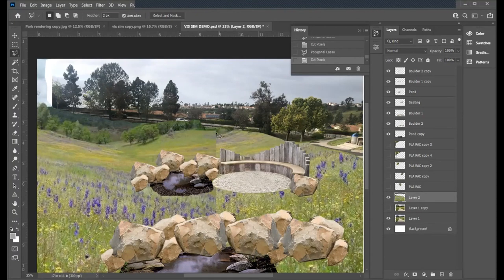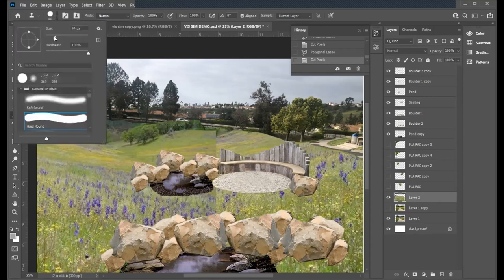All right, so I want to blend this layer now, and I use my clone tool to do that. I can see my clone tool is pretty small at this point, and I'm going to make that a bit larger now, adjusting the size of it. It's looking okay. Let's see, maybe even bigger. All right, there's that.